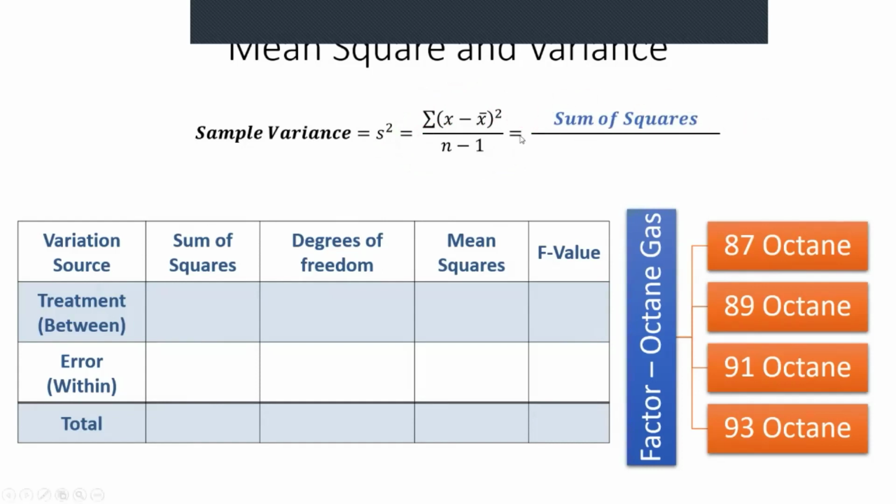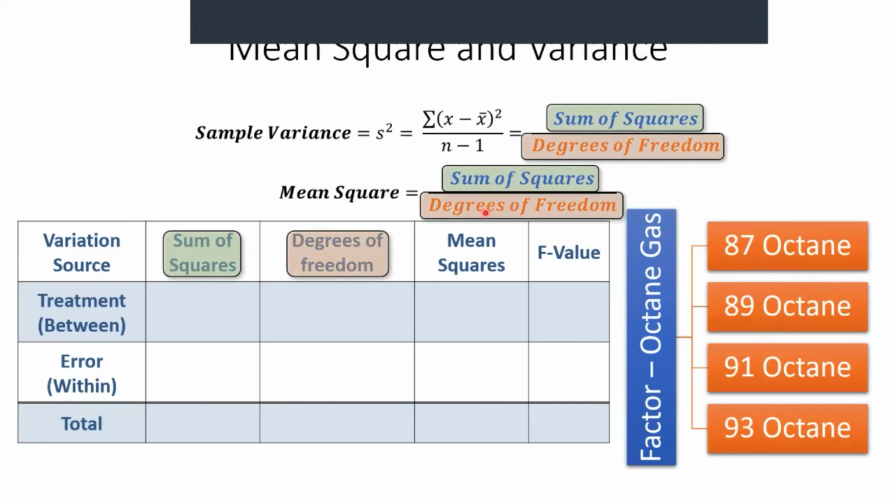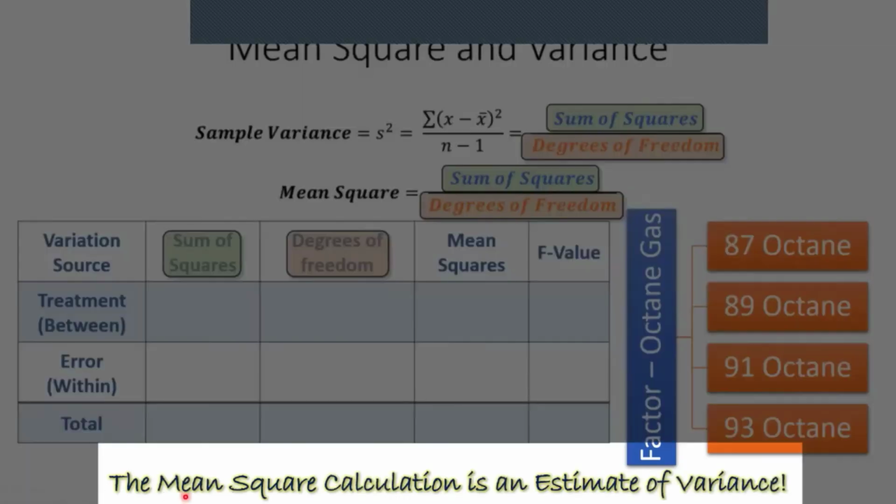You would take that sum of squares and divide by the degrees of freedom associated with the data set I gave you, N minus 1. Now, I want to compare this equation to how we calculate the mean square. We calculate the mean square of the treatment and the mean square of the error using this equation: the sum of squares in the numerator, divided by the degrees of freedom, equals the mean square. The reason I show you those two equations is that I want you to understand this point: the mean square calculation, mean square of the treatment or mean square of the error, is an estimate of variance.